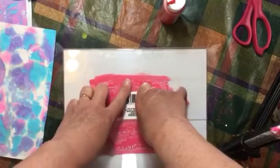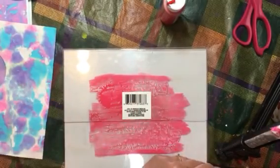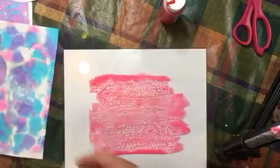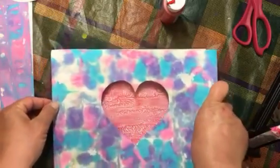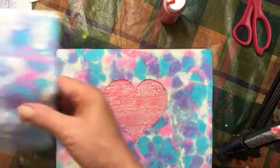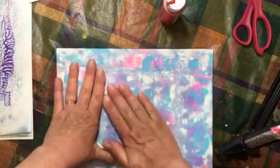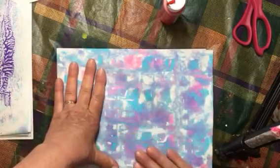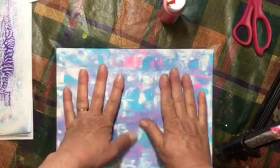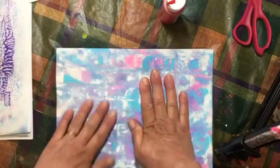Which way do I want these ones to go? I think I'm going to go sideways. Lift it up like this. And there we go. And then I'm going to put this on here. Like that. And then take another piece of paper. And just smooth that out so that I'm going to just have, hopefully, because I haven't tried this, a dendritic heart on this piece of paper right now.